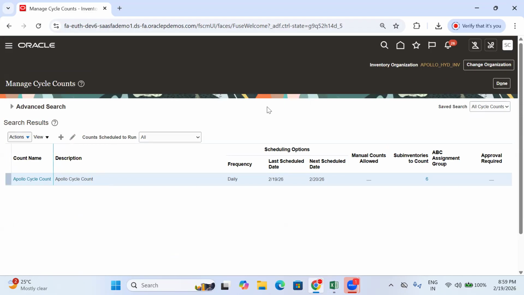Generate count sequences. This is the program. What happened by this program? For 2 items, which item is the first, which item is the next? The system is generating that. Right. So now you can see last scheduled. Today is the last schedule, tomorrow is the next schedule. System is automatically adjusting the schedules. Right, after schedules are created.